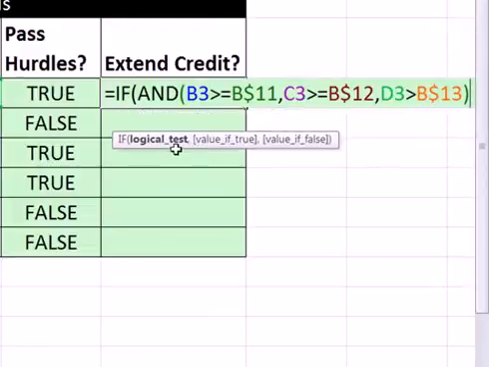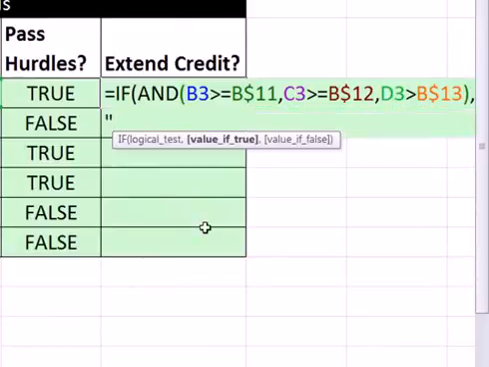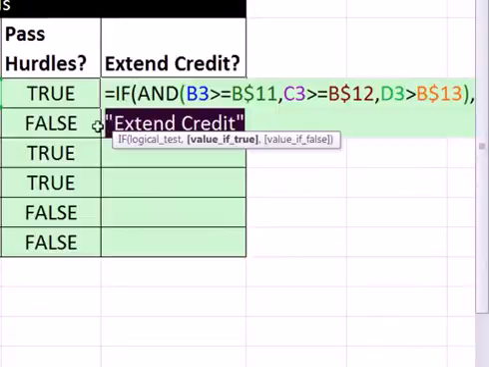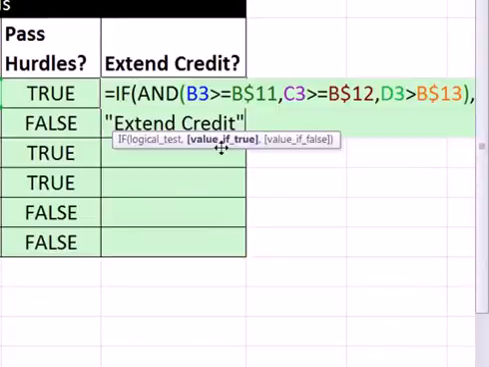All right, there's a logical test, comma, and I'm going to value if true. I'm a terrible speller, so I have to be really careful. Extend credit, copy, and hopefully I'll do it right this time. Last time I did it a couple examples ago, I did it wrong. Value if false, that's the don't extend credit.